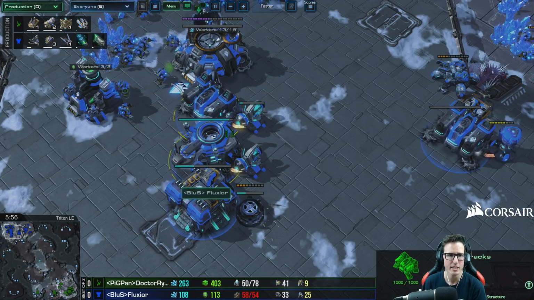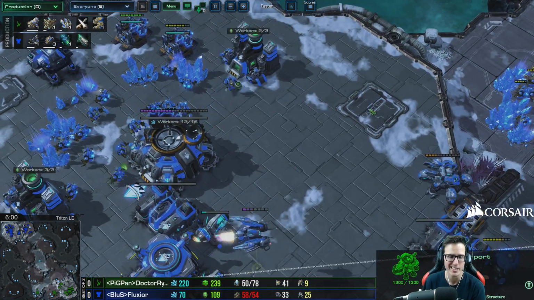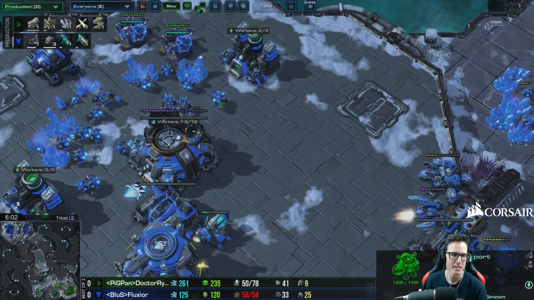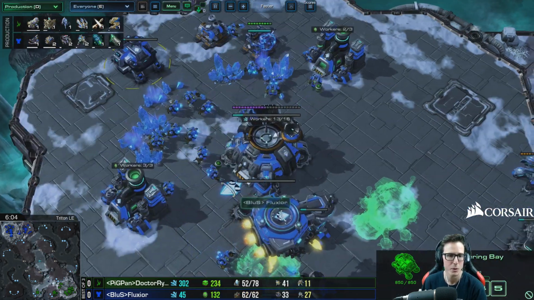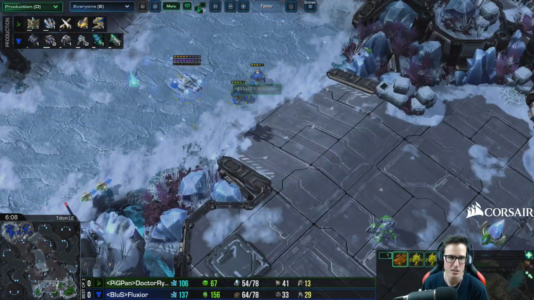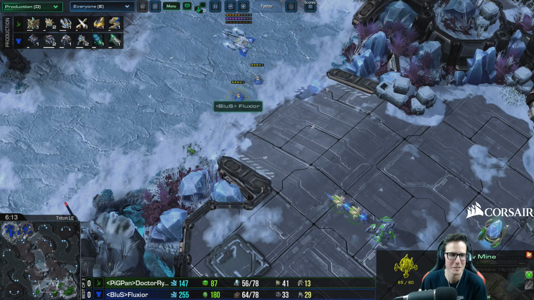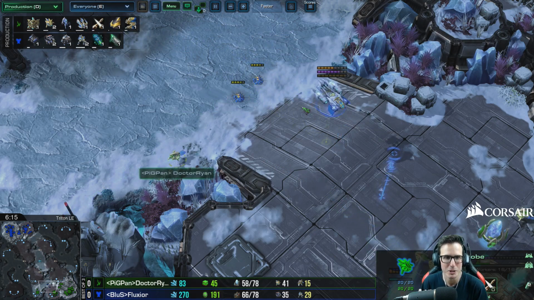So the stim is not insanely delayed. Sometimes off builds like this, you won't see it until like now, the second and third barracks are starting their tech labs. But actually doing a good job of getting that out. +1 weapons as well. I don't think Fluxior's economy build-up has been as consistent though. Oh, that's cute. Okay. It's not effective though.